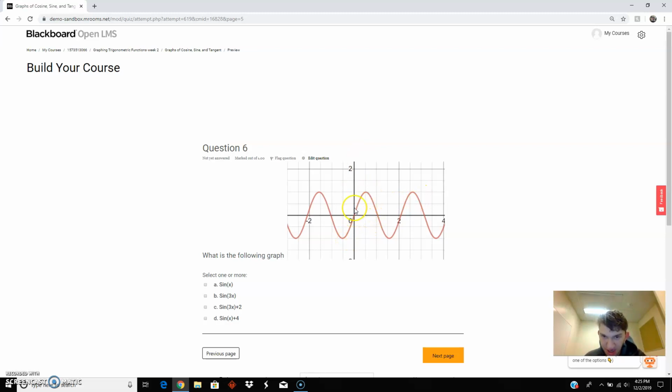So this one right here is just a normal sine graph because it's going through the axis. I think it's a normal sine graph.